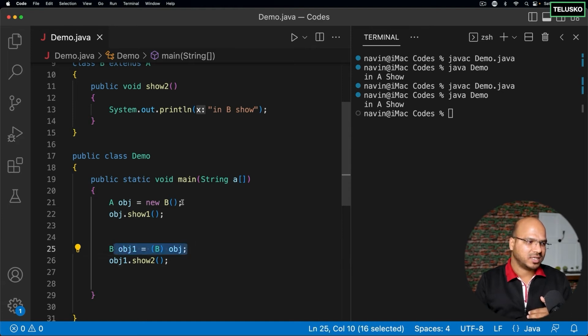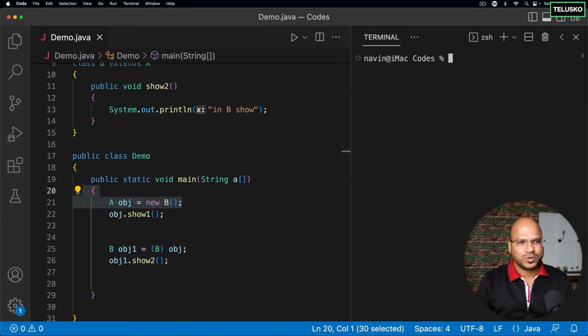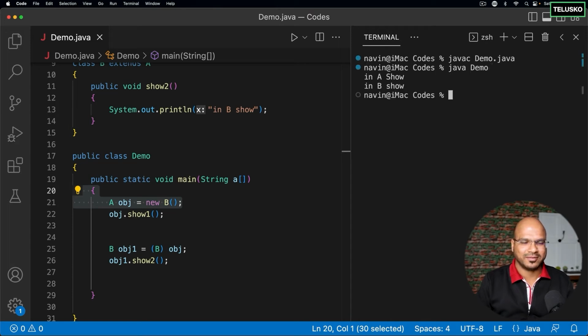This is downcasting. This is upcasting. In general, they are called typecasting. You don't have to actually remember these terms every time, upcasting, downcasting. After some time, you get used to this concept. You will implicitly use those things anywhere you want. But while teaching, we have to use some words. So upcasting, downcasting. That's about this concept. But remember this: we can create a parent reference with a child object, and we can also come back to the child reference here.